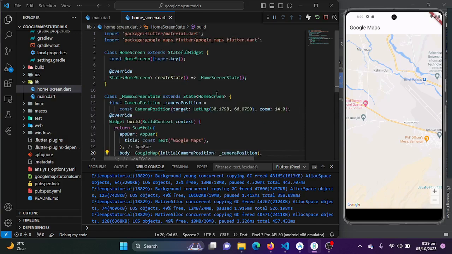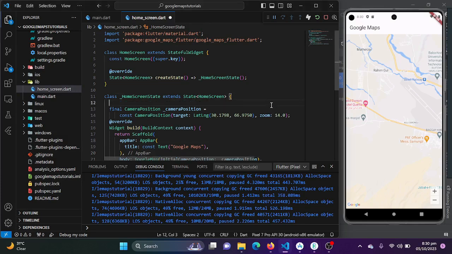For that reason, if we want multiple markers in our Google Maps, we need to create a list of markers. So let's create our list of type Marker, and I will name it markers and simply initialize it.